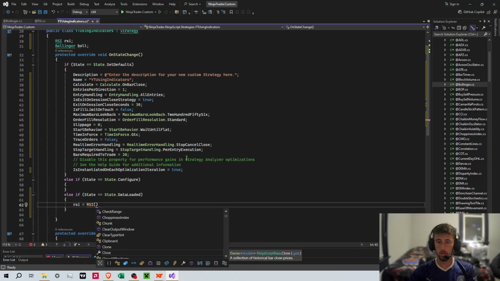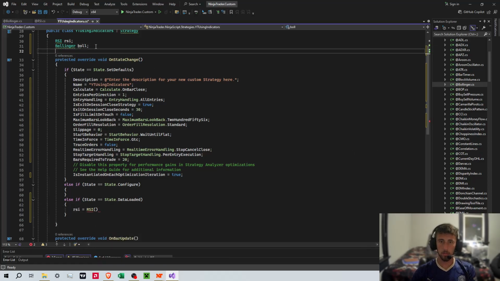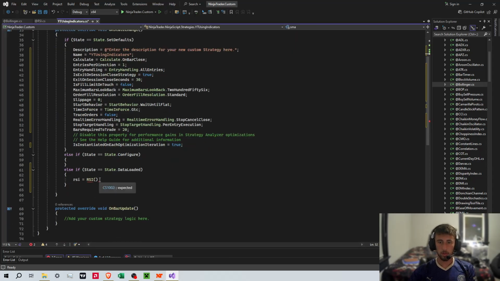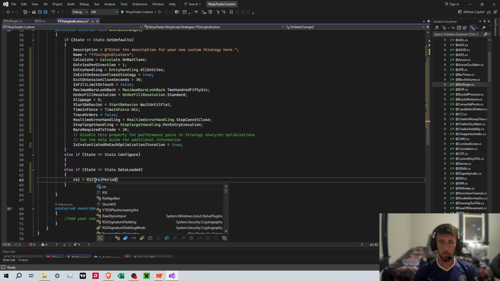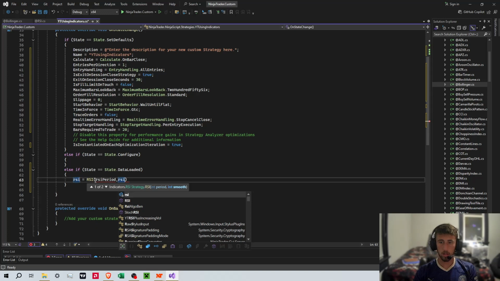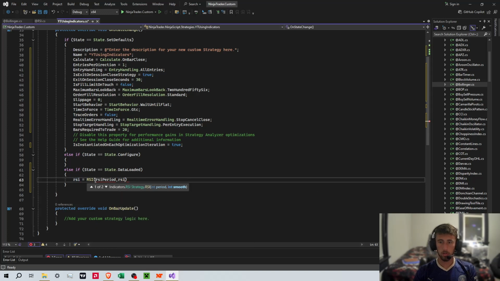and actually I'm going to show one more thing with SMA. What we're going to do is just create it with our inputs. We're going to do RSI period and RSI smooth.